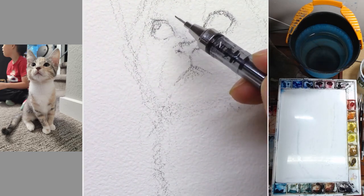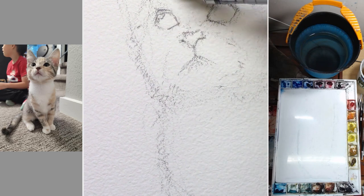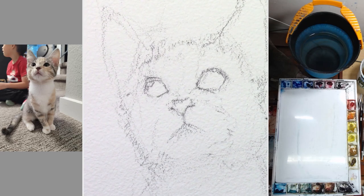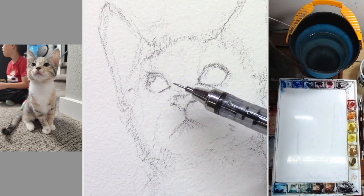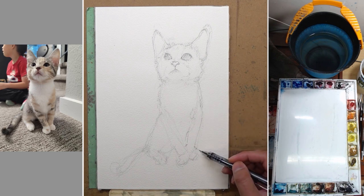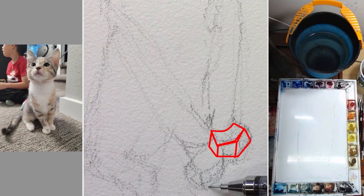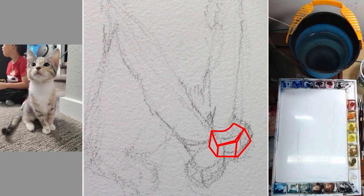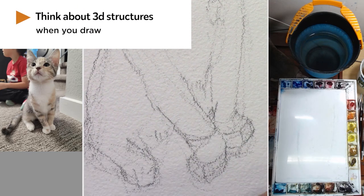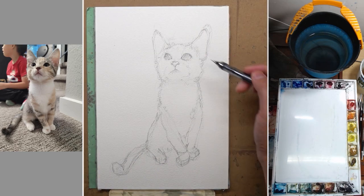I start with the features — the eye, the nose, and the mouth. I apologize for the camera movement; I think the camera joint is a little bit loose, that's why it's starting to slide down a little bit. It is a little bit tricky angle for the head because the cat is actually looking up a little bit and a little bit off the camera, so I really try to capture that angle. And now we're down at her paws. I try to make it a little bit dimensional, so you see me starting to draw the upper plane and the side planes of the paws.